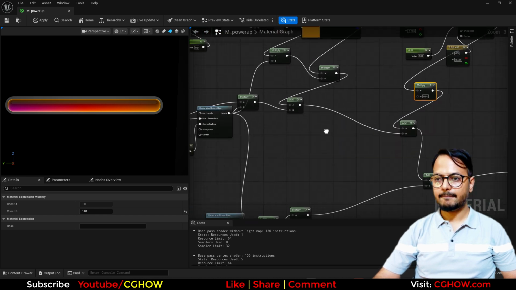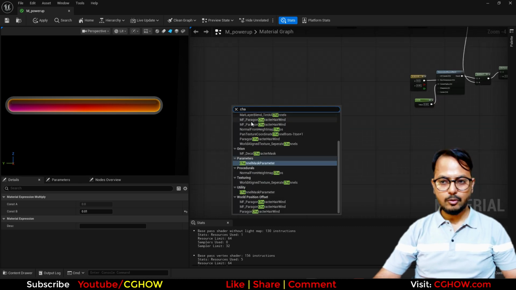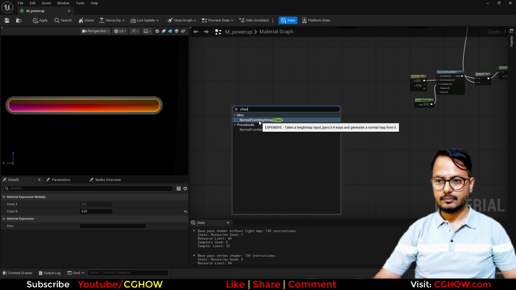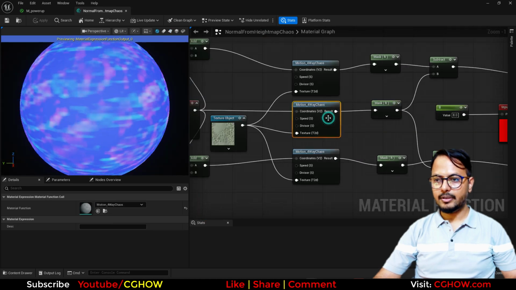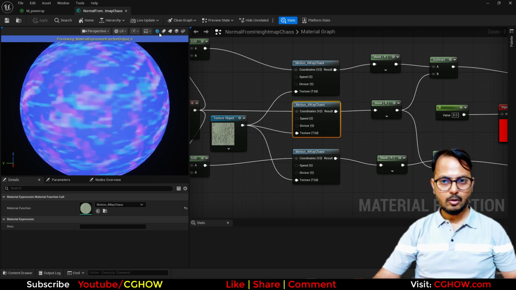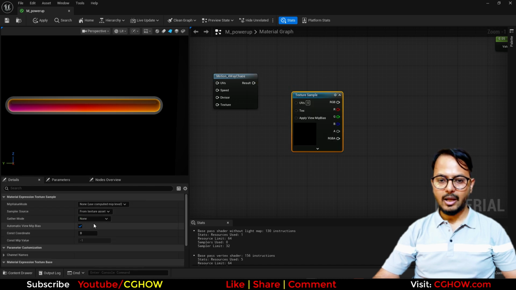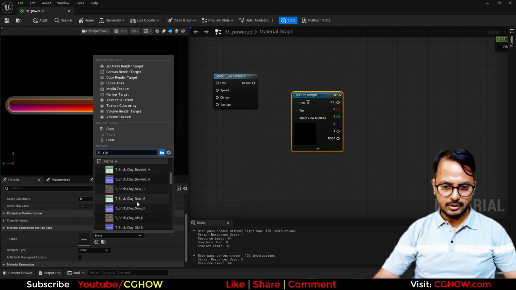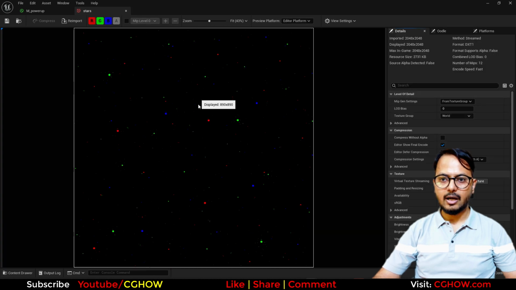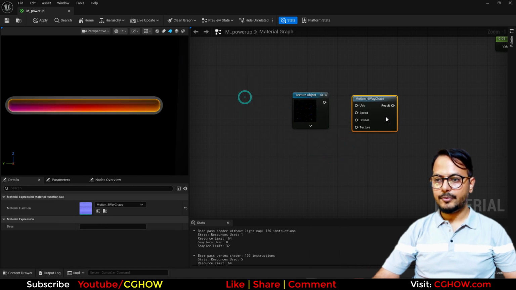So I'll save again. So this thing I have already done in my previous tutorial. So I'll just find a chaos node. Open this function and copy this from motion forwards. Copy, close this, delete this, paste this. What you have to do, you need a texture. I have already. You need something that is something like star, like these dots. It has three different channels for the offset. And you have to make this object, connect this.